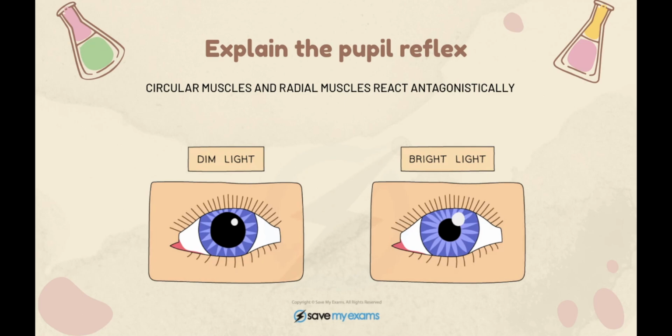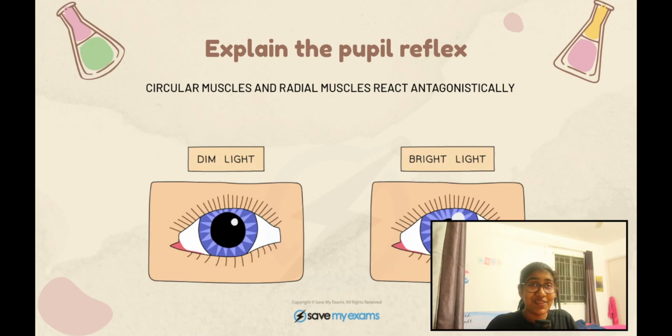This is a diagram right here to just show you very simply how it works. In dim light, obviously the pupil is enlarged in order to allow as much light to enter so the images can be captured as clearly as possible. And in bright light, it is smaller in order to make sure that too much light doesn't enter the eye. You can easily think about this in the way that humans have lesser vision at night, and that's simply because there is less light. So most of the time our pupils are dilated at night.